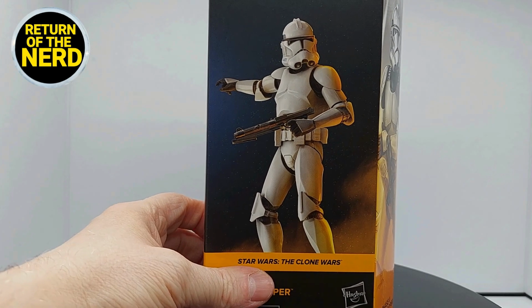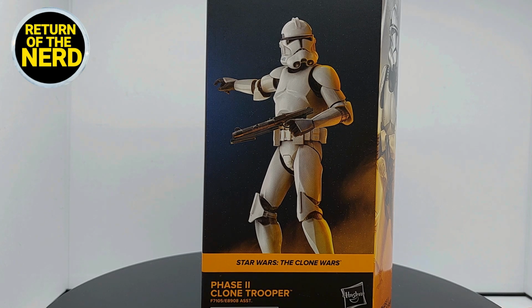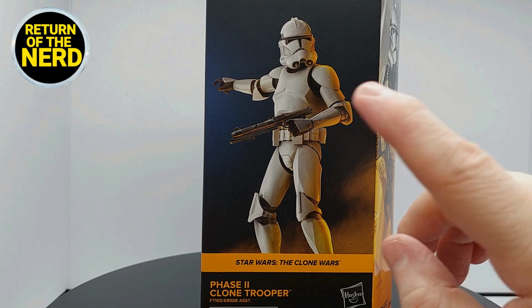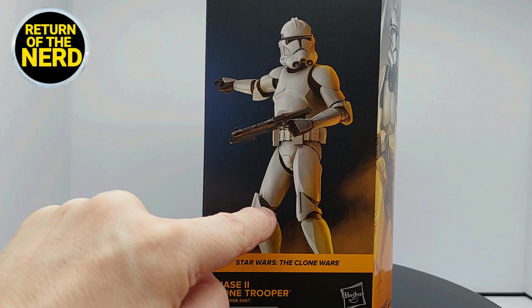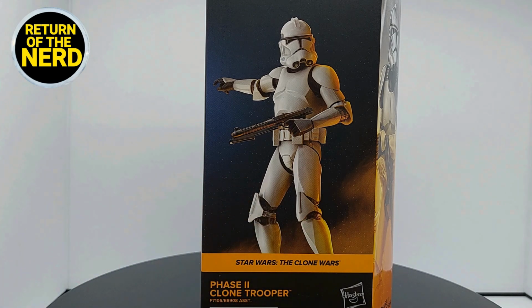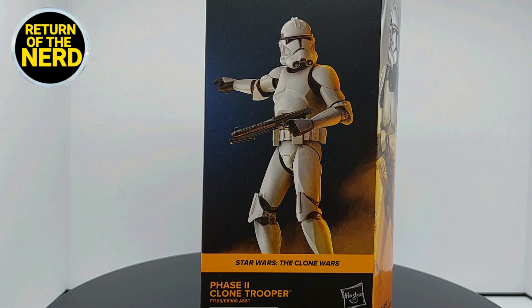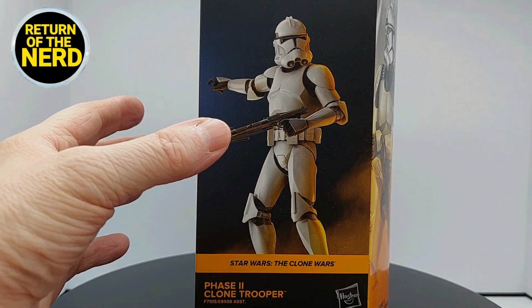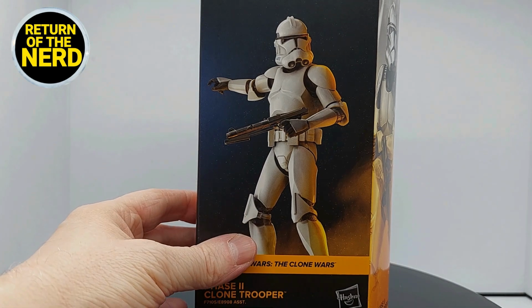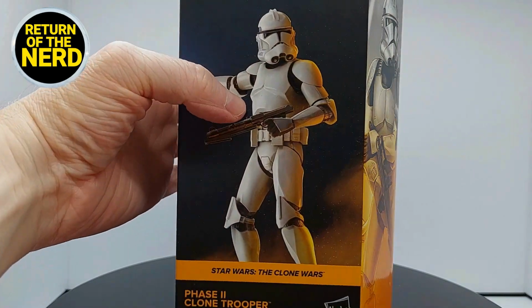This guy basically just has the pistol, the Phase 2 clone trooper. And this new double pack that's coming up, him versus the battle droid, I'm guessing this is just a straight repack of this guy, and his mold and all the articulation and those flexible pads on his knees are exactly the same, and the same as these guys as well, which is fantastic. I like that. If you've been collecting Black Series for the last couple of years and you've been really into grabbing the clones, you've probably got quite a sizable collection now, and it looks pretty cool. So I like this. I might have to open this soon. I just don't want to open it today.